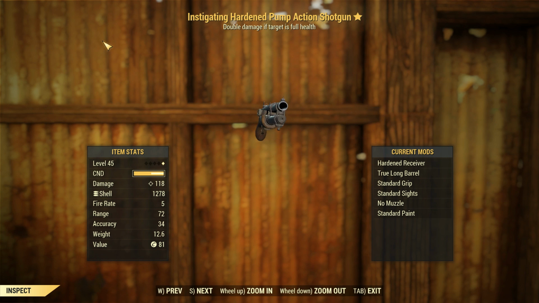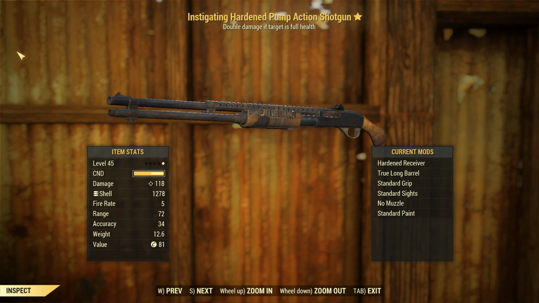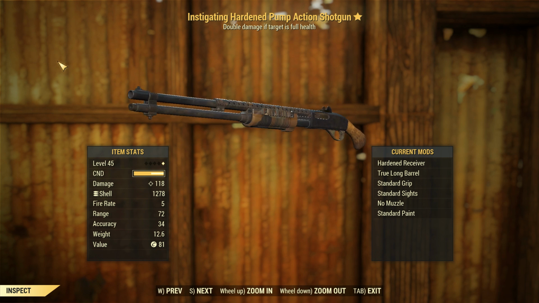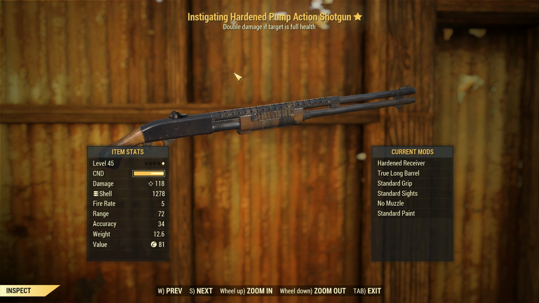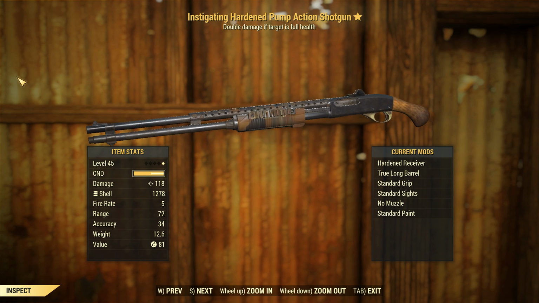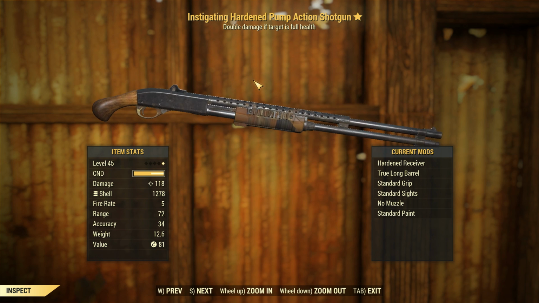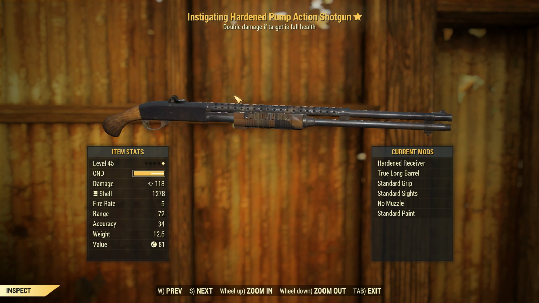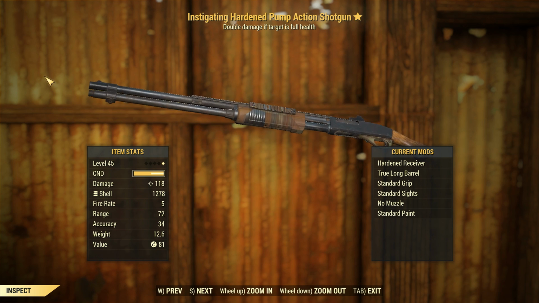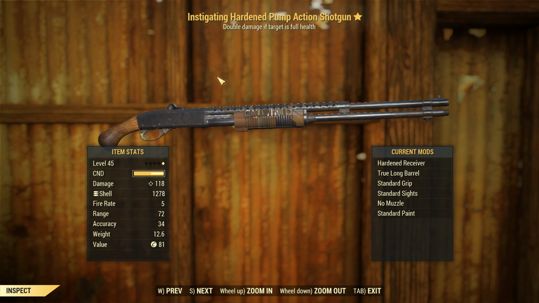G'day, this is Captainoob, and this is an Instigating pump-action shotgun. For those who don't know, the Instigating effect is double damage if the target is at full health, which makes this weapon quite powerful, as we'll see a little bit later. Pump-action shotguns are new to Fallout 76, unlike the lever-action rifle, which was copy-pasted from Fallout 4. This thing actually reloads properly. You'll reload exactly how much you need to top up the tube, which is great.